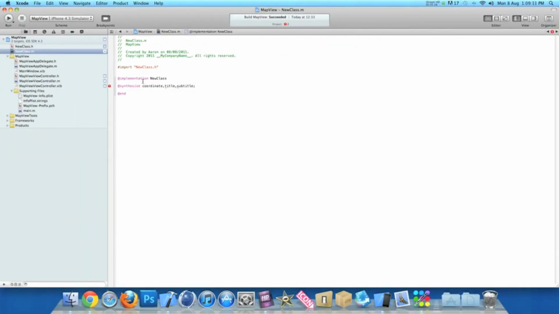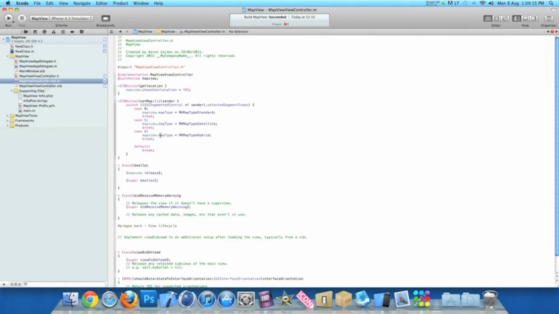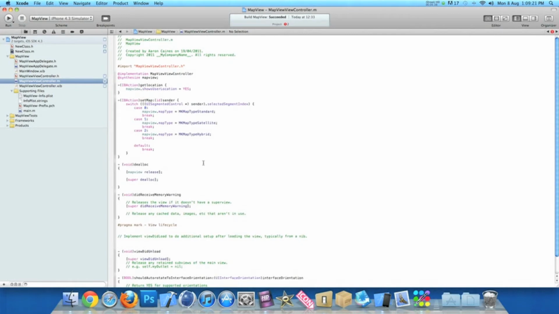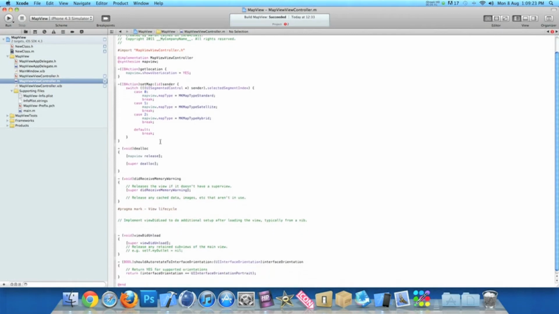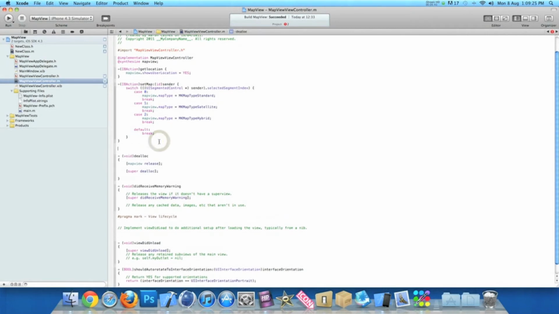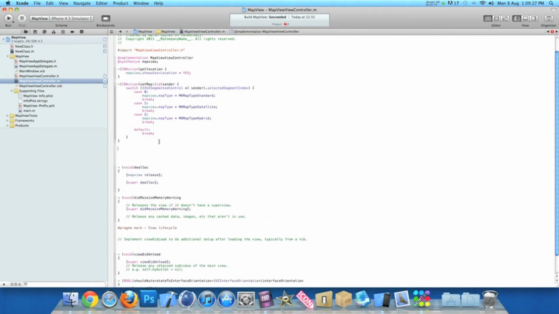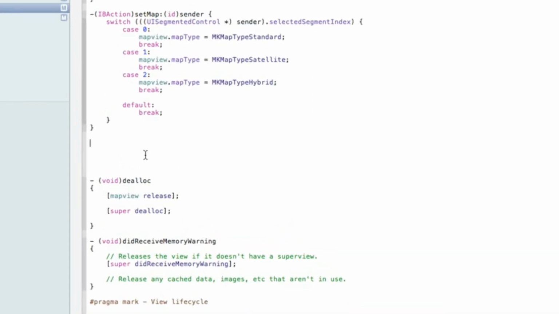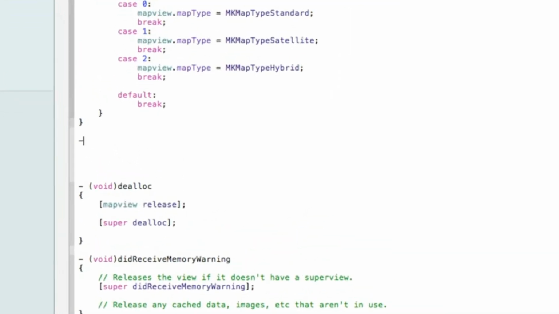And if we go straight into our view controller.m, where we have all our previous code here for changing the map styles, in the viewDidLoad, which we'll place in here as it's not on this view, we'll type it in ourselves. So do dash bracket void.